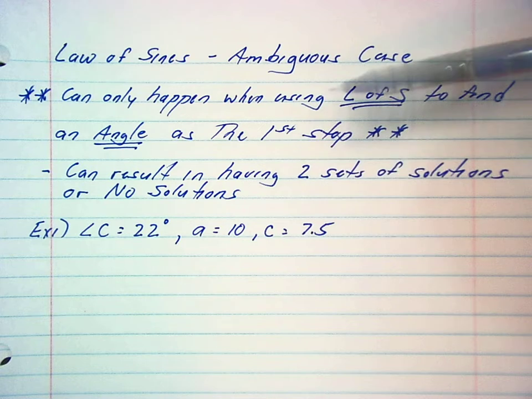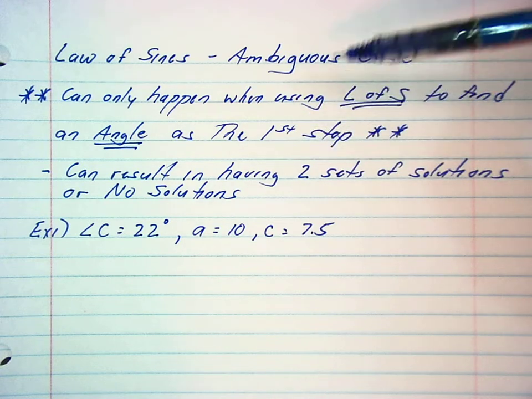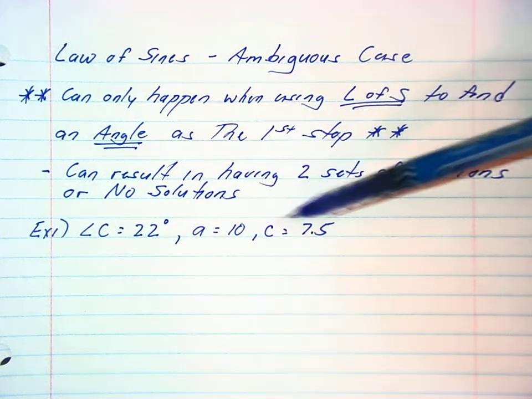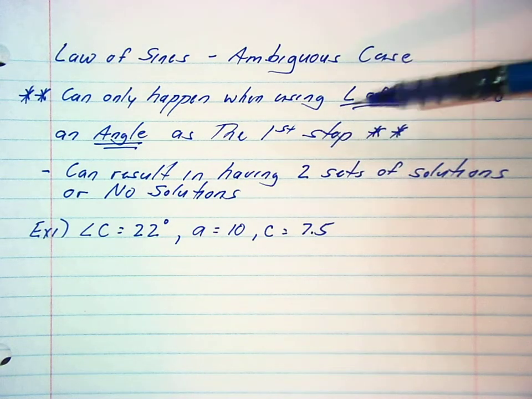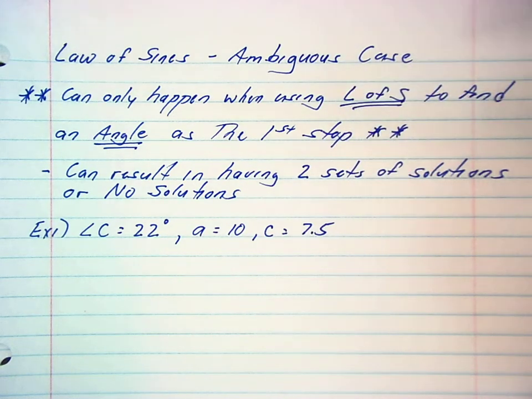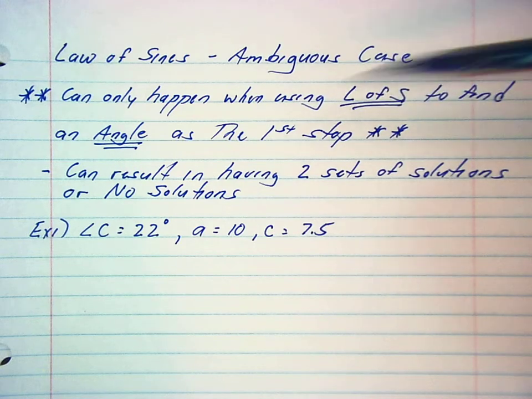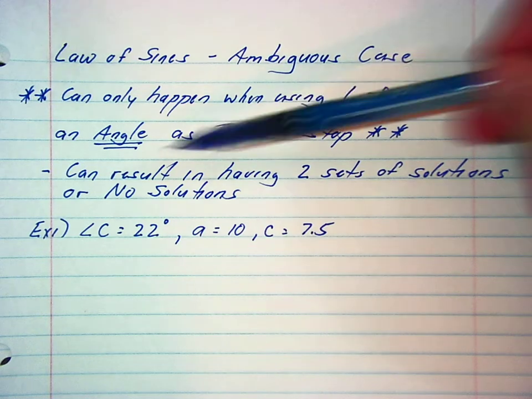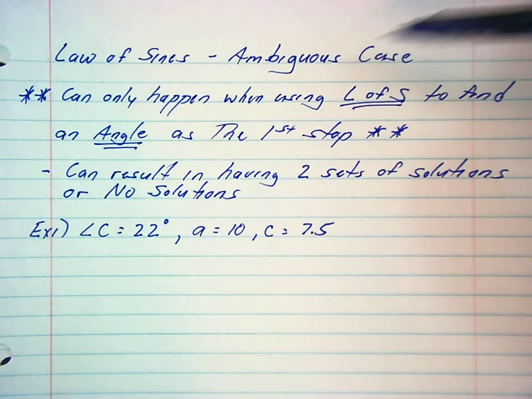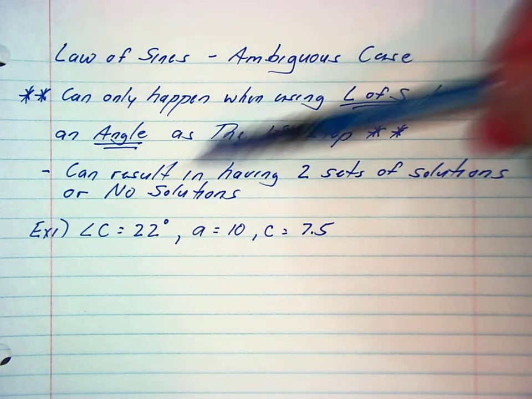So you would do the problem normally like you've been doing it, and I would give you three measurements down here, and you would find the three you were missing. The problem is there's also going to be three other answers that also work. So an entirely different triangle with these three originals, but three other answers. That's going to happen with the ambiguous case. Or you could get no solution.